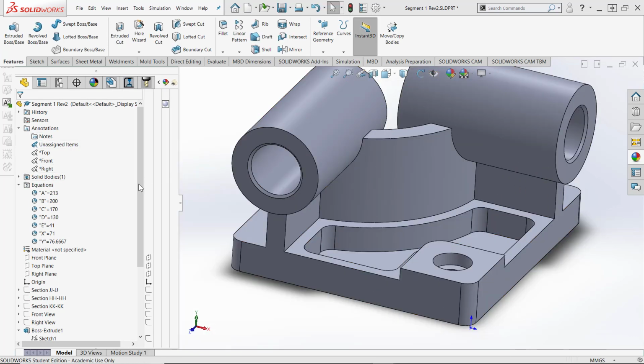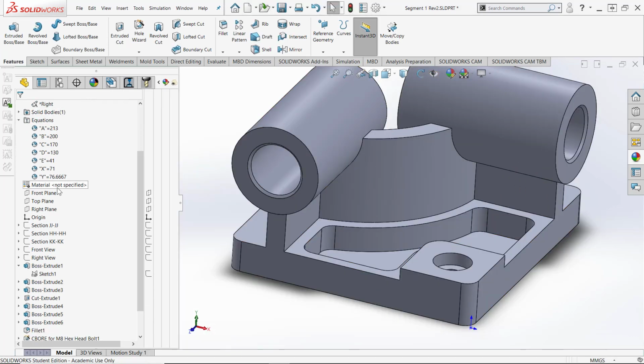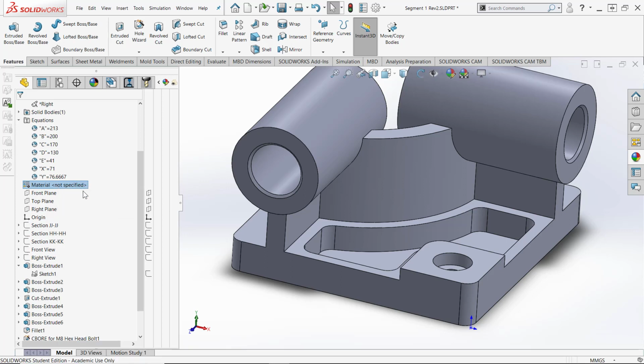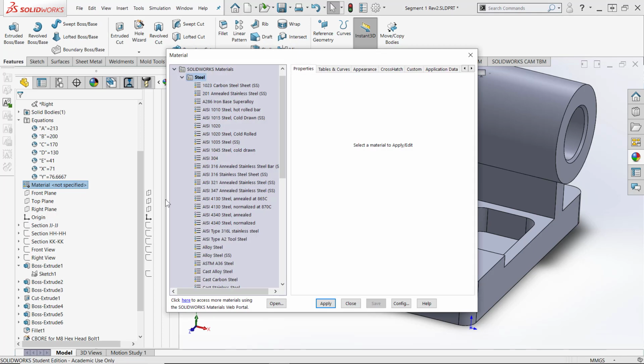Don't forget to assign whatever material you're asked to assign. And so if it isn't one that's already listed, edit material, assign that material, and then answer the questions with mass properties or whatever it is you're asked to answer.